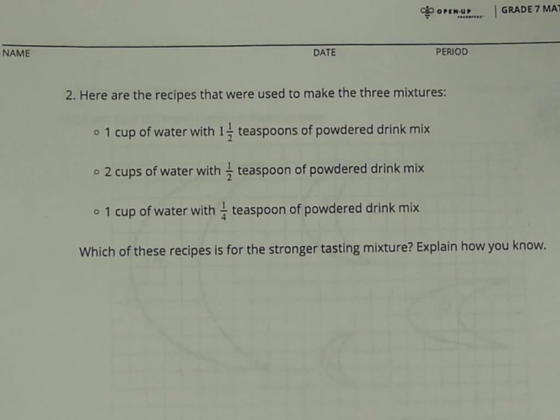Okay, so I want you to work with your shoulder partner on this one. With your shoulder partner, try to determine which of these powdered drink mixes are going to taste the same. One of them is going to taste different, and 2 of them are going to taste the same. Talk with your partners to figure out which ones are going to taste the same. Ready, set, go.